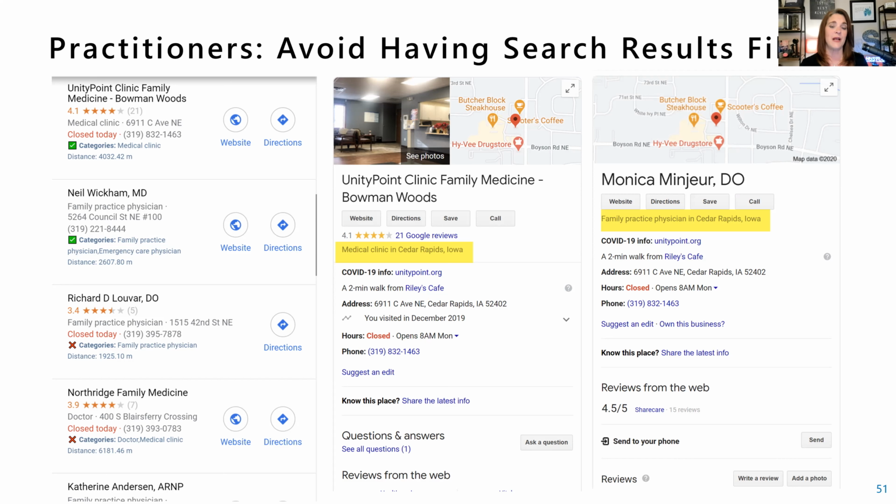So sometimes what I recommend to those types of practices, for instance, let's say a lawyer, maybe the law firm has law firm as a main category, and each individual lawyer, if they have a specialty, for instance, if one is family law, maybe that attorney has family law as their main category, and another attorney maybe has divorce attorney as a category. And then that way they have a better chance of showing up for various search terms, depending on what those search terms are.